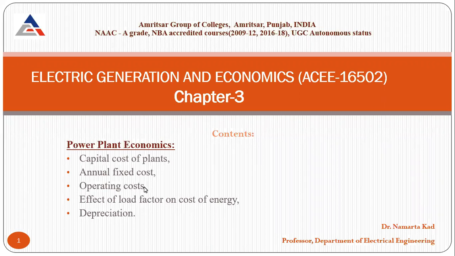And next is the operating cost, and under operating cost we have to cover all the consumable products related cost. Which mainly includes the cost of fuel, the cost of maintenance and repair, and the cost of other consumable products like lubricating oil and diesel. All that comes under the operating cost.